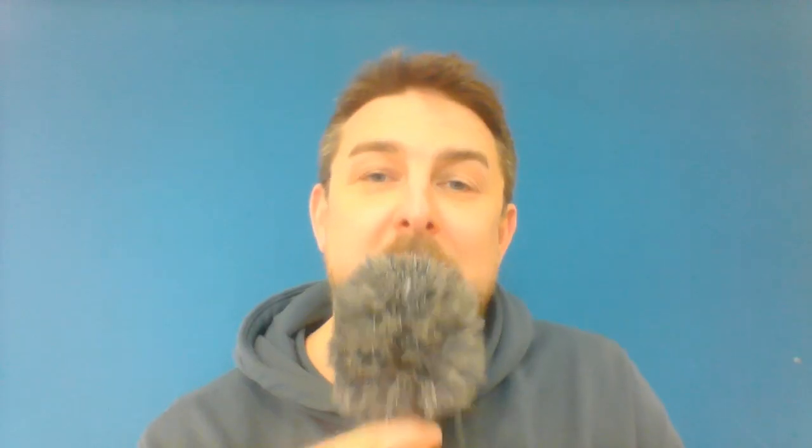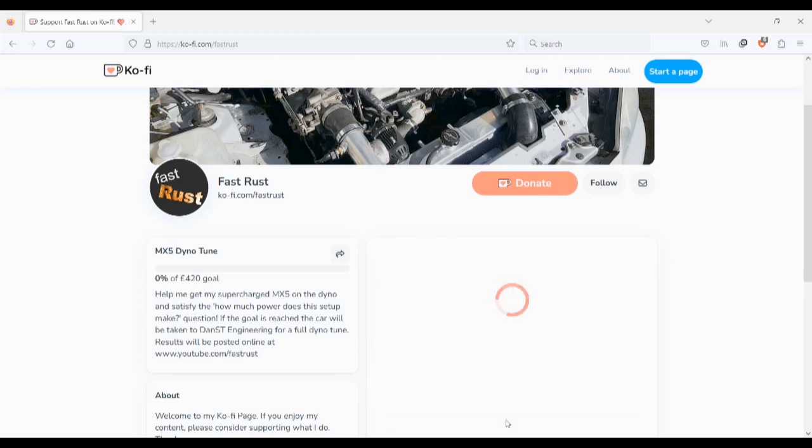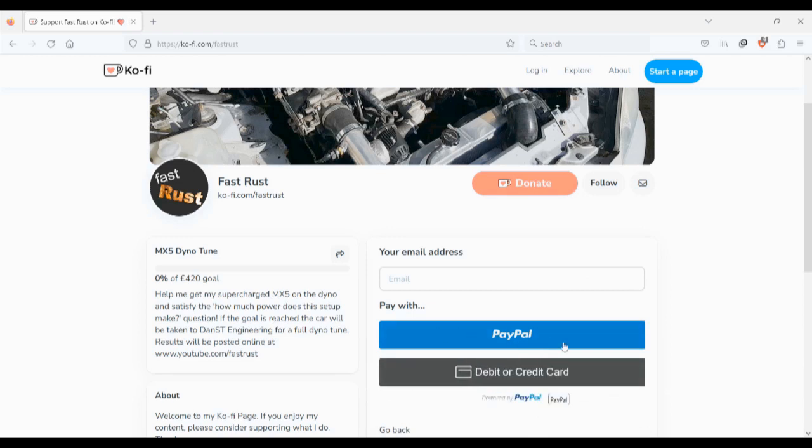So here's what I have done — I've set up a page over on Ko-Fi, I'll put a link to that above my head right now. This is a crowdfunding page, so what I'm asking is: if my supercharged MX-5 series has helped you build your own car, or it's given you the motivation to do the build in the future, or you've just enjoyed the series, how about donating to getting my car onto a local dyno? I've been quoted £350 plus VAT for the day, so £420 total. I've set that up as a goal over on Ko-Fi, and if we can meet that, I'll take the car to the dyno and we can end this discussion once and for all on how much power the MX-5 makes. It would be great if you could donate — you don't have to, but if you want to, it's really easy, you can just use PayPal, and Ko-Fi do not take a commission, so everything you donate will go into the dyno fund.